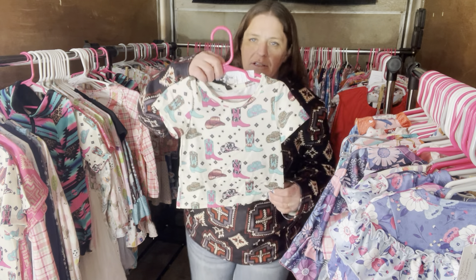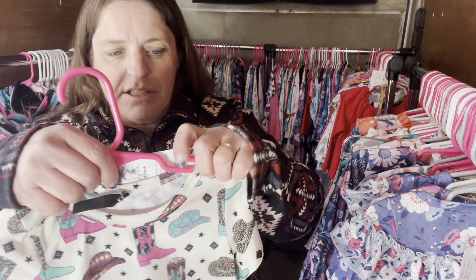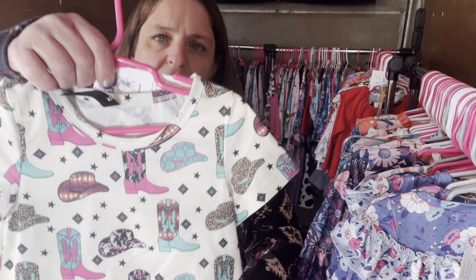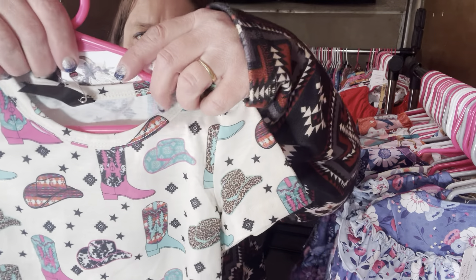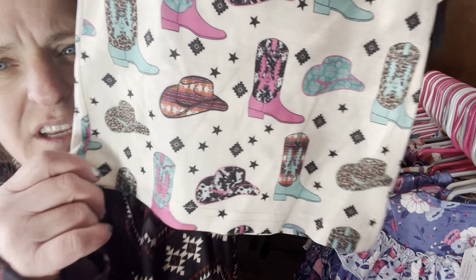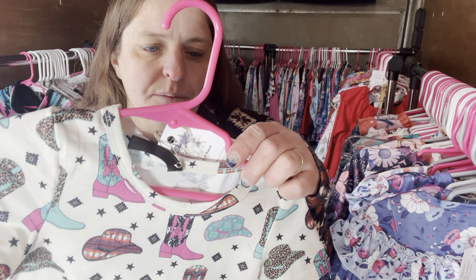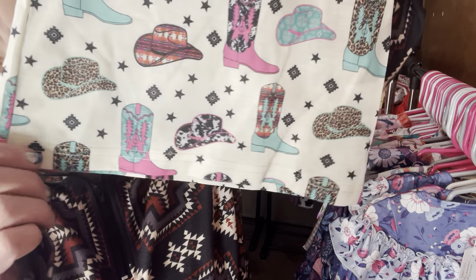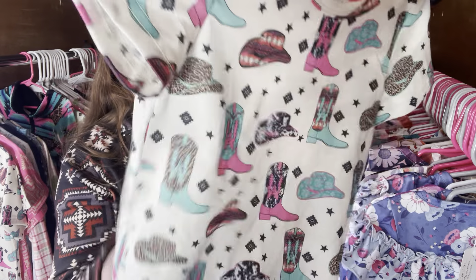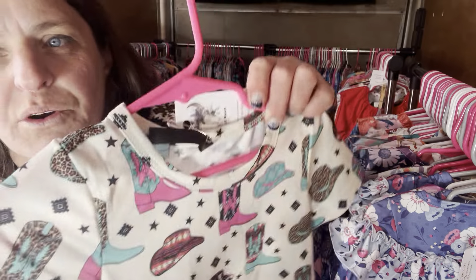This one is just a shirt — no bottoms or leggings. I'm going to work on getting some pants to go with it. This is called Hey Darling — it's just a shirt, very lightweight, so this one's going to be moving over with the summer items. Hey Darling top, $20, size 2T-3T, SKU 677. It's very soft but more lightweight than the Pete and Lucy brand — though still very durable. Not as easy to clean as Pete and Lucy, but it's still going to handle stains better than Walmart stuff. Very good quality, but Pete and Lucy kind of spoils me.